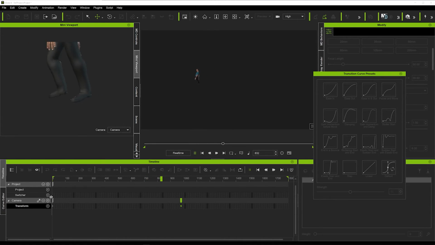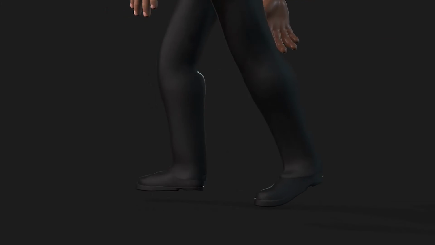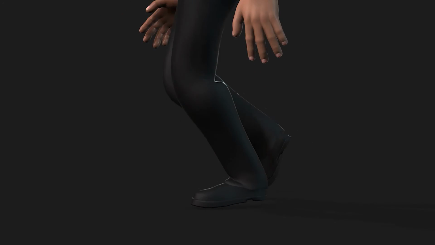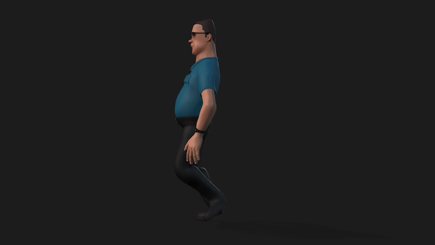So that pretty much concludes your tutorial. Really hope it helps you get creative and create all of the walking cycles that you want to create without any issues. As you can see, it is just a quick fix and it eliminates all of your issues. You don't have to use foot correction.